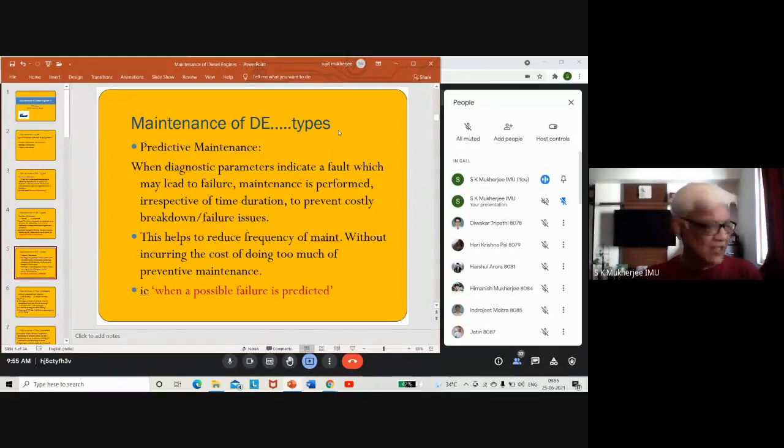Now you see, every machinery component, suppose this is a part of a connecting rod. If you strike it, it has a frequency at which it vibrates. So it is a natural frequency of that component. It could be one of the bearings, the piston rod, or the piston crown. But usually we go into components which are under a lot of stress. We don't take the frequency of a crankcase door. That crankcase door, you don't expect it to fail. But a connecting rod may have a possibility of crack or failure.